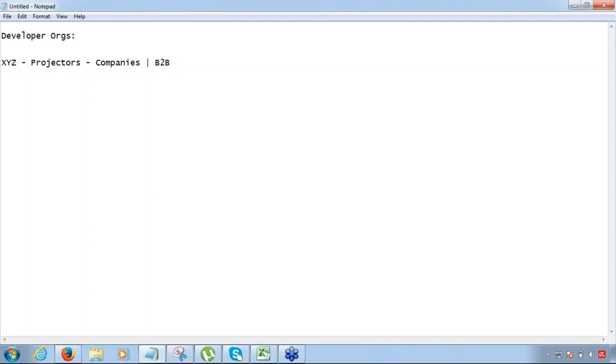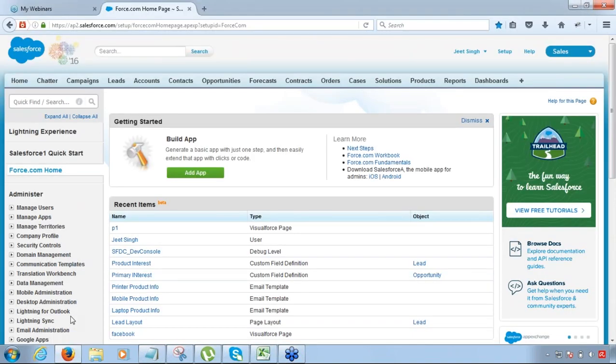Now we'll use this company scenario to understand the Salesforce standard application, right? So there is this company XYZ, which is basically into the business of selling projectors to companies. Now we are just going to have a quick look into how they will plan their sales and marketing activities and what all information they need to store for that. And we will also see how Salesforce can help them do this. So what all different things they will need to track and how Salesforce will be used to do that.